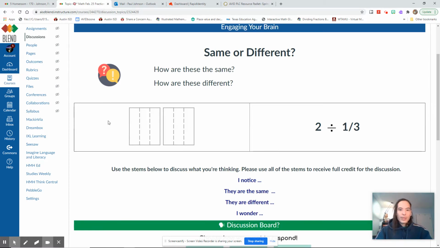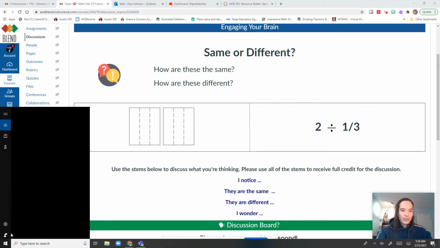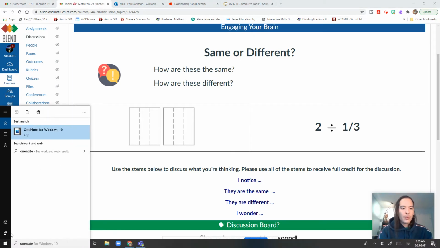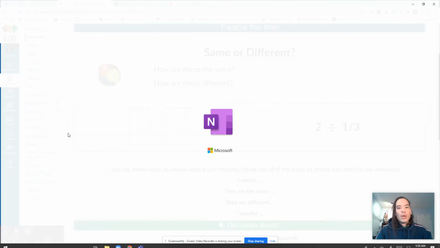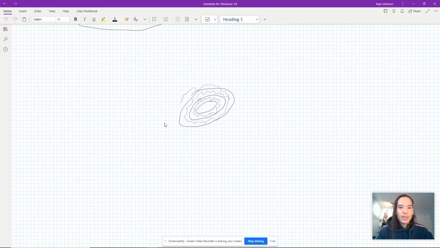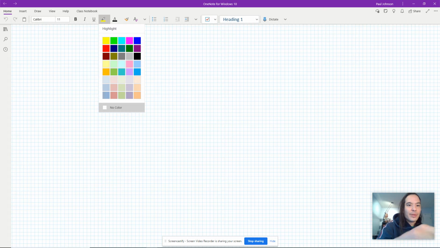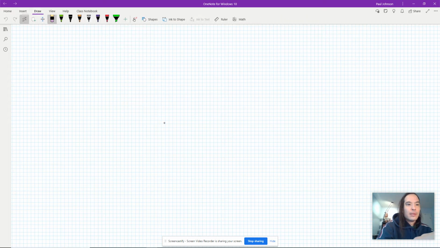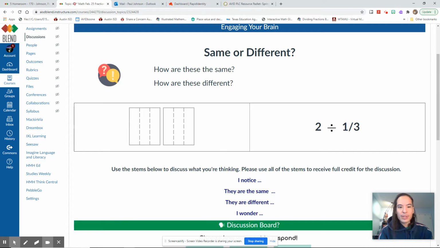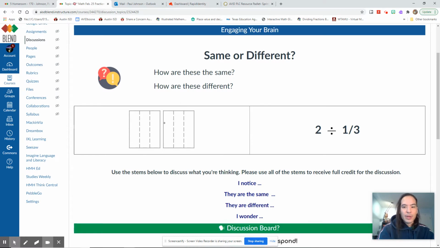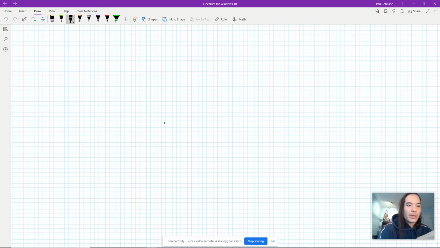All right, so what we're looking at, let me go ahead and open up the OneNote so we can talk about it. What we're looking at here is a pictorial representation of a math problem and a numerical representation of the same math problem. Go figure. So the first thing that we need to do is let's go ahead and make our picture. All right. So the main thing you got to realize here is this picture is the math problem after it's been done. Okay. So what you have to realize is this is one whole and this is one whole to start with because there are 2 wholes to start with. All right. So this is your pictorial.